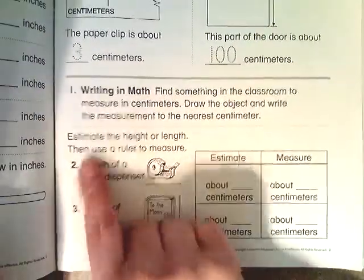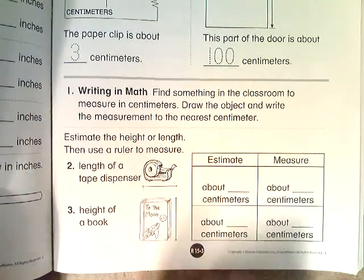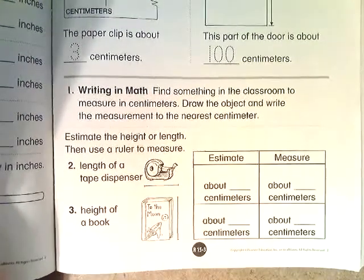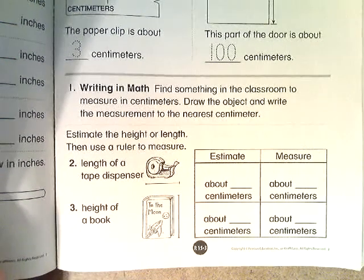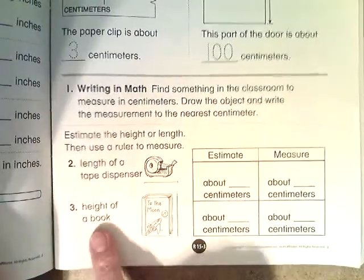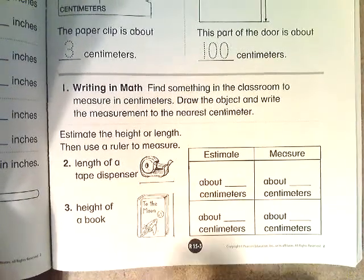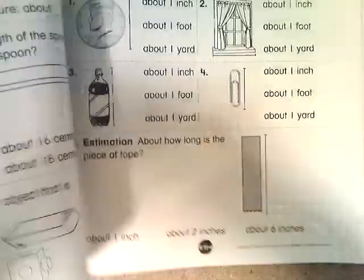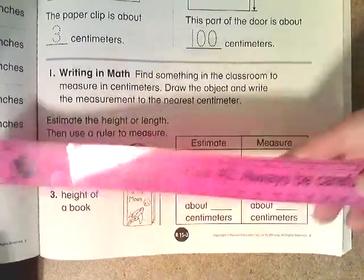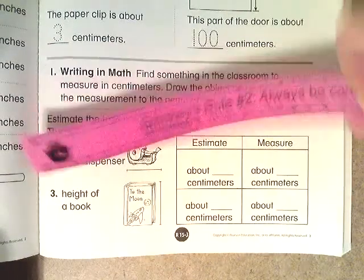All right. And then it says estimate the height or length, then use a ruler to measure. So you would estimate the length of a tape measure. You want to guess the estimate of a tape measure. Guess it, then actually measure it, and see what you find. Height of a book. Find any book that you have at your house. Guess how tall you think it is. Okay, just like this one, and then measure just like we did. All right. And for this, I'll know if you put like 20, there's no way your tape measure is going to be that long. Okay?